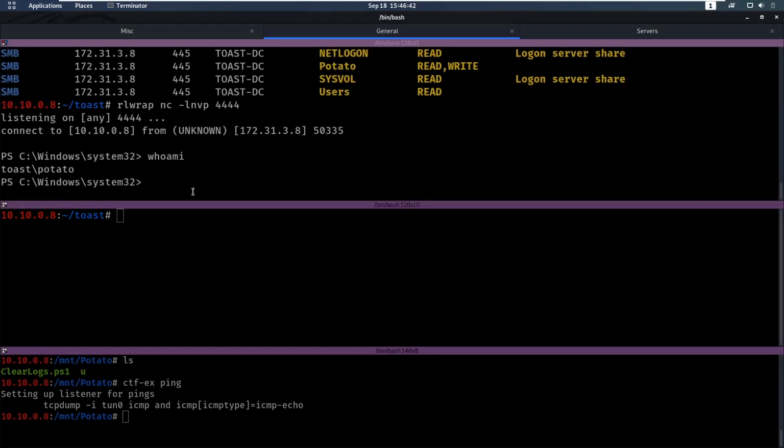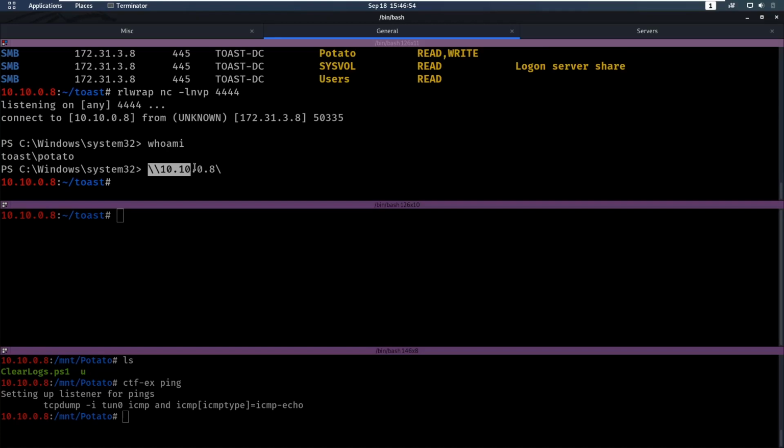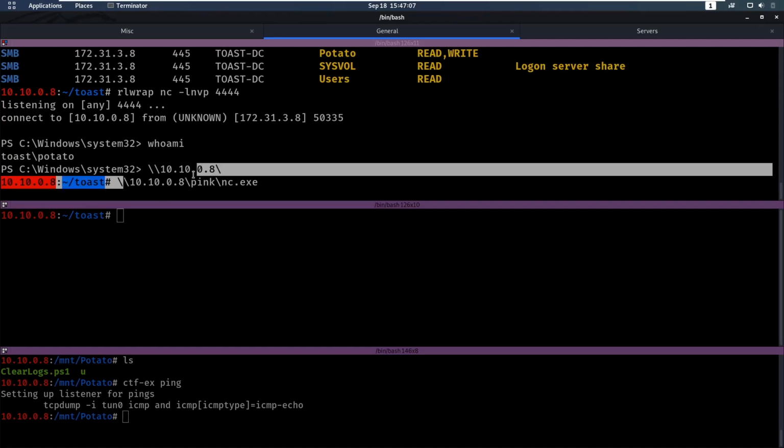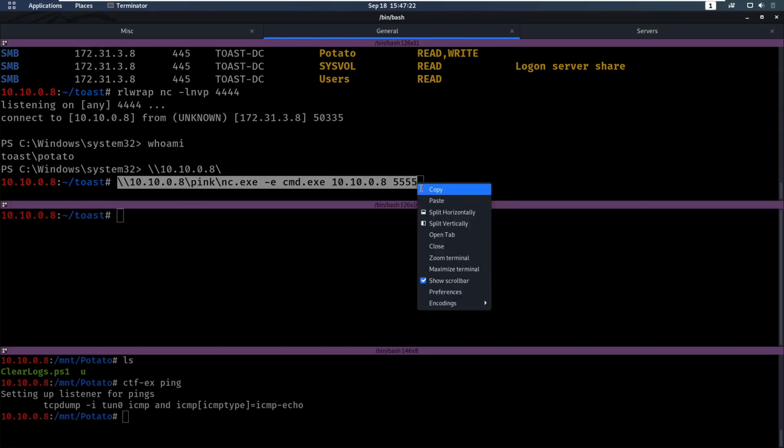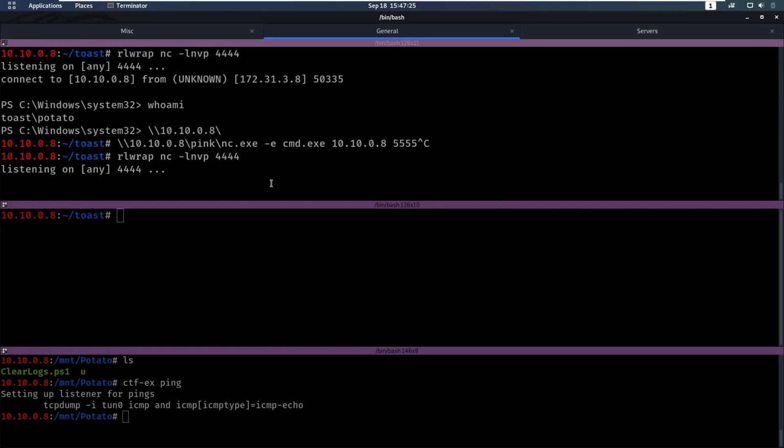So what does that mean? Well, we can run files from an SMB share. We can run exes from an SMB share. So I have an SMB share set up. I can, for example, do this. Oh, well, it broke now. Then specify the share. I'll type it out here quickly so you can see. Specify the share, which is called pink in this case, and then netcat.exe. Now, this is going to run netcat from that share, so I don't need to upload it or anything like that. We can then specify cmd.exe and our IP so that we get a request back, so that we get another shell, right? So this is what we want to execute. Let me copy that and then get our listener back.